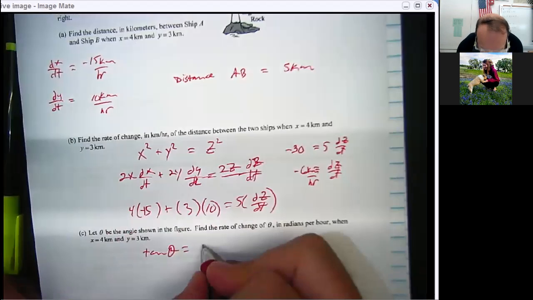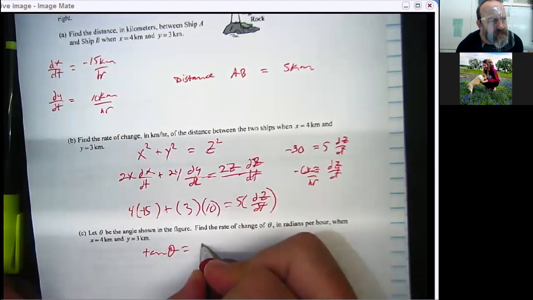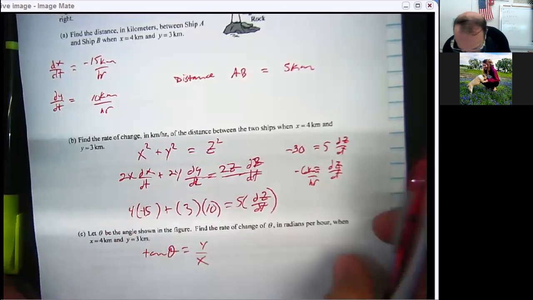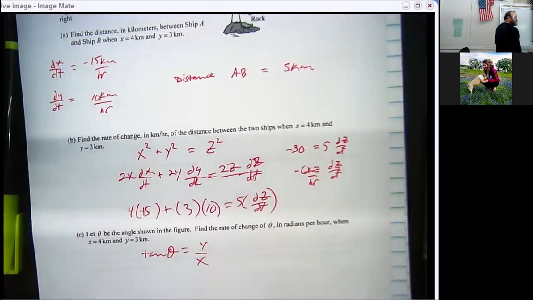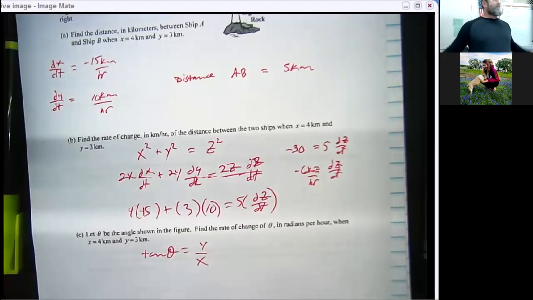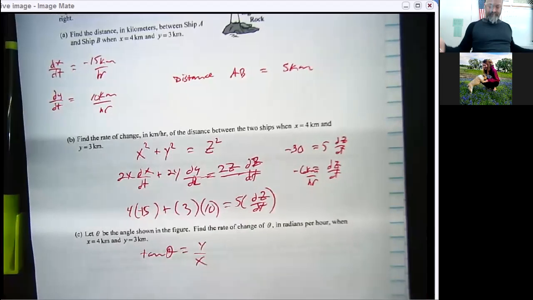What is it? It's y over x. Don't you dare put any numbers in yet. When do we get to put numbers in? After you do calculus, okay? That's really, really important. Some of you will want to put it in. If you put it in, you made it a constant, and then the derivative was 0, and there's no question. We don't have it. Okay, so what's the derivative of the tangent?